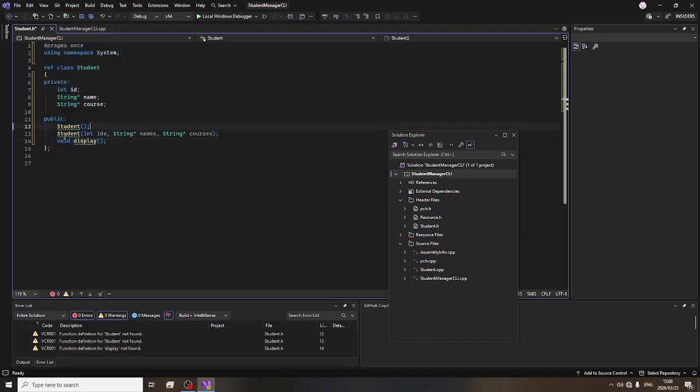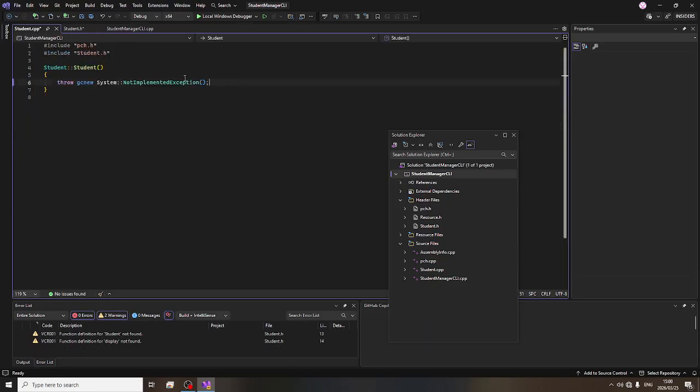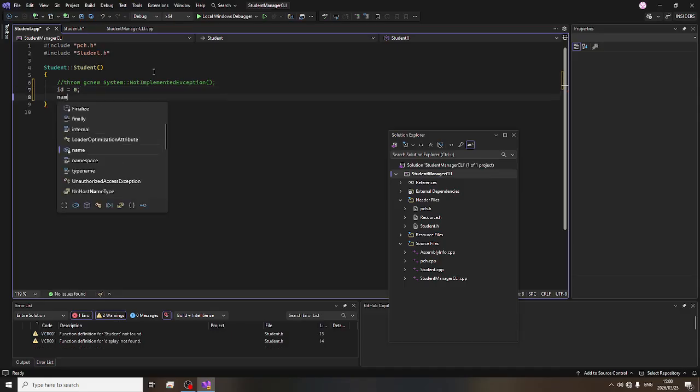So for the implementation, I'll just come here, and I click on this symbol here and do create definition in Student CPP, and it's gonna take me to the CPP. So I don't need this first line. What I'll need is ID, which I will equate to maybe 0, the default value, and I'll need name.